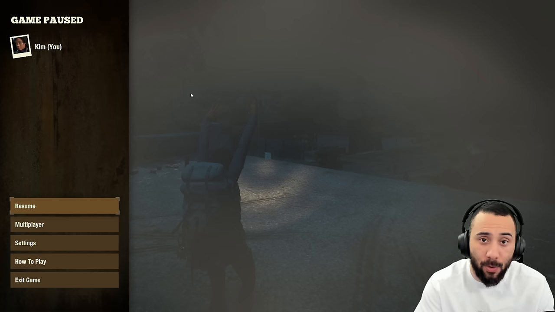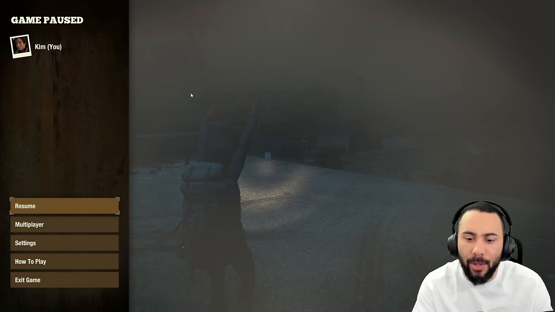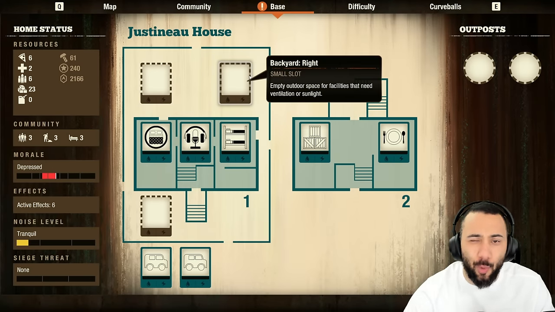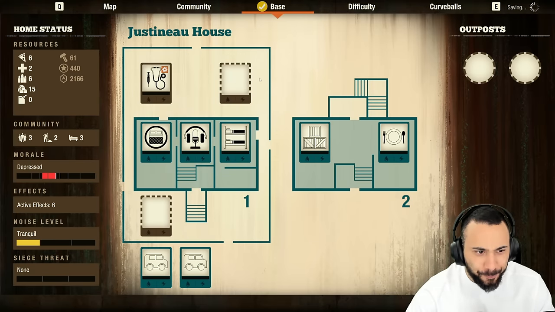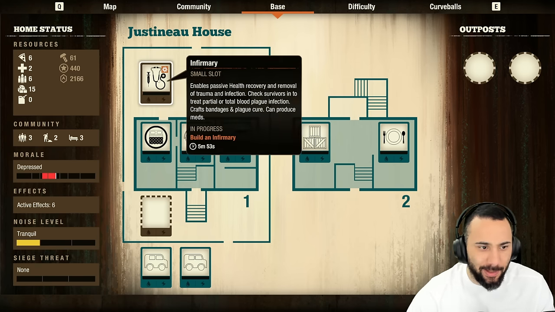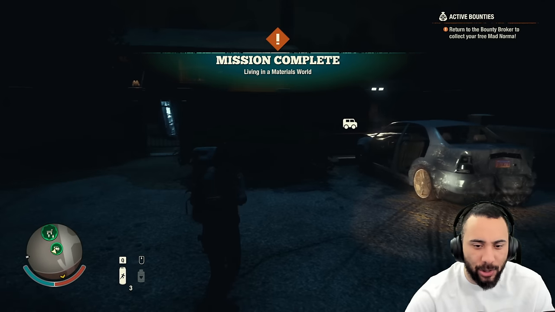Do I want a medical bay? Do I want an infirmary? Or do I want a workshop? I always advise people, it depends on your play style. Early game workshop right off the bat doesn't really do much for you. So I always advise you guys to get an infirmary. Start on building this base up into something real. Get an infirmary and then get a workshop second, because like I said, there's nothing really in the beginning of the game that you're going to even use the workshop for right off the bat.